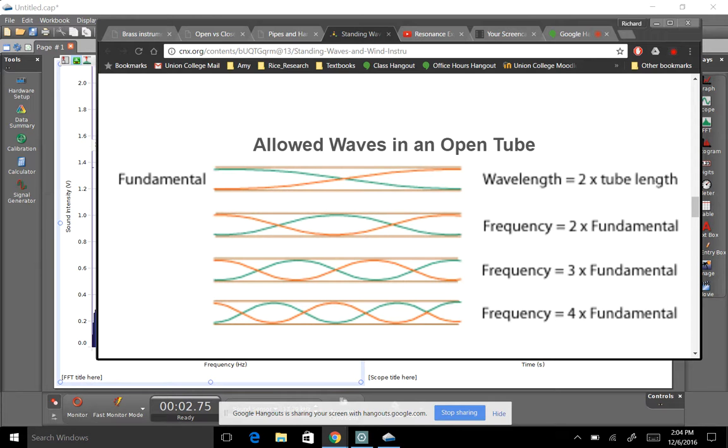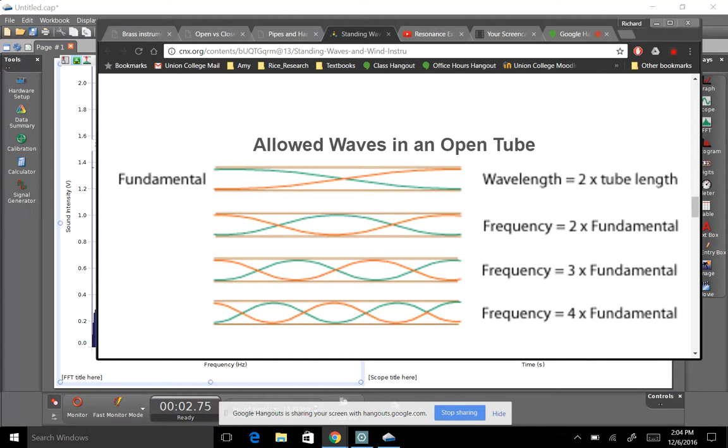So if you have an open tube and you're looking at the pressure, it's a node on both sides, which requires then that the wavelengths that will resonate here are going to be 2 times the length divided by n, where n is a counting integer, exactly like a wave on a string.